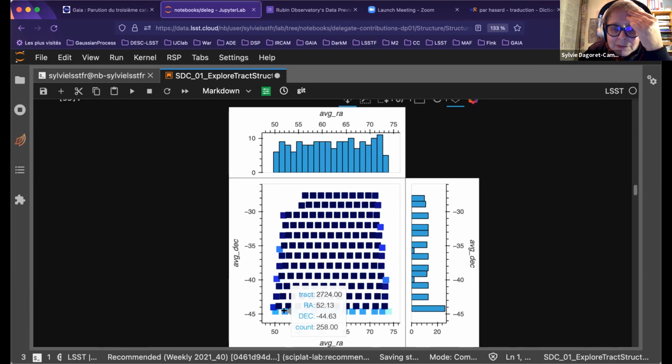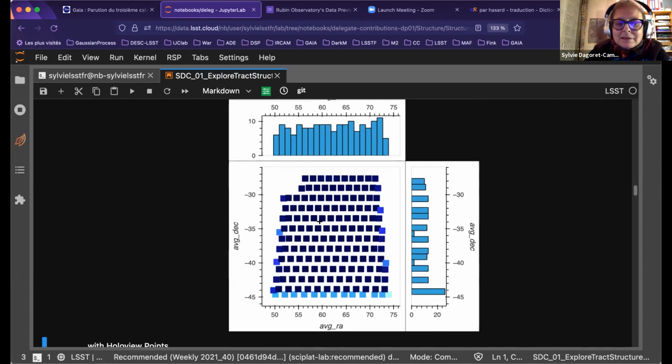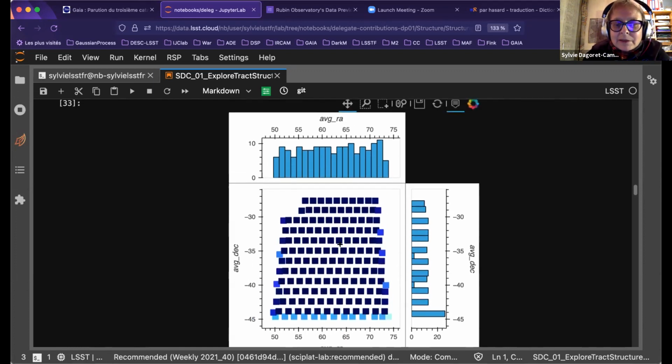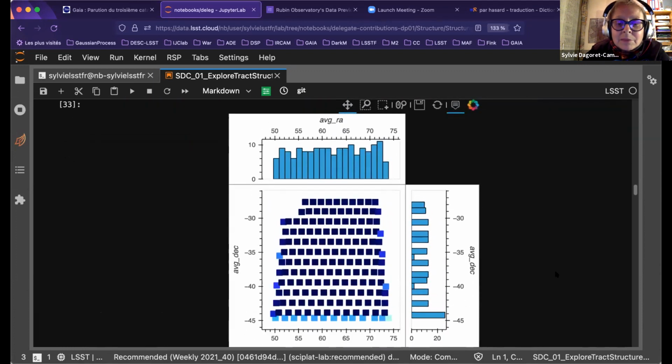So basically, if I want to work with a tract, I won't take those on the borders. I can take anyone which is in dark blue. Apparently, the color of the tract is linked to the statistic. Okay, maybe it can be improved.